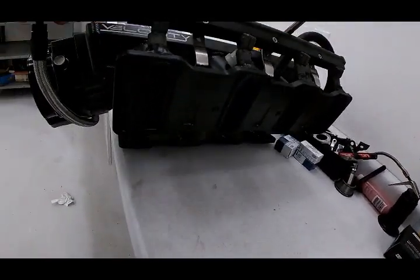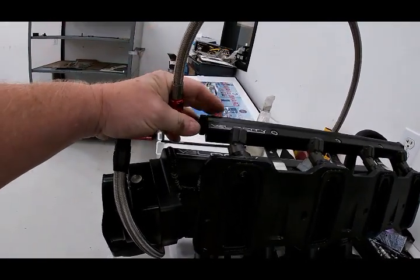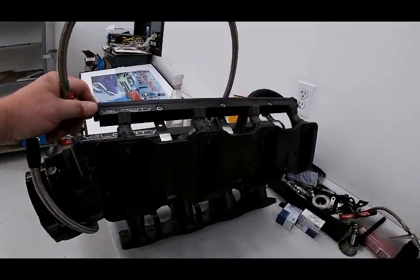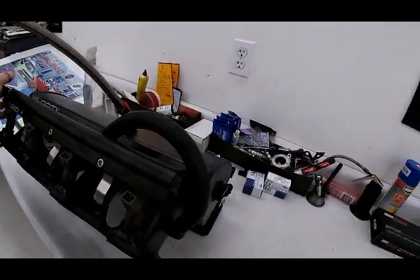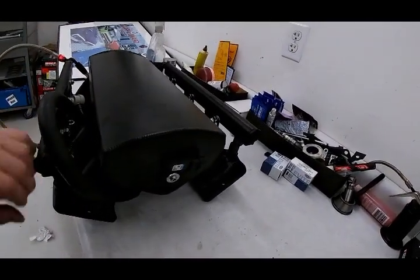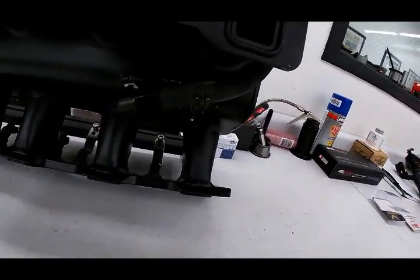Shipping is free, and you can see it comes with its own gaskets. It comes with its new rails. It comes polished and in black. I prefer the black because it doesn't show fingerprints quite as much. But we're going to have to include the additional pieces so it goes on anything. You can see it's got the spot for the map sensor in the back, and then it's got what you need under here.